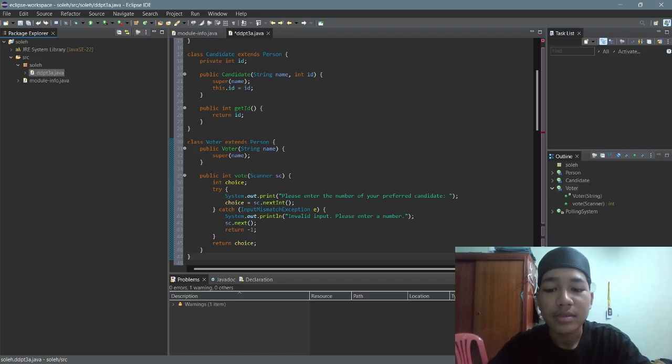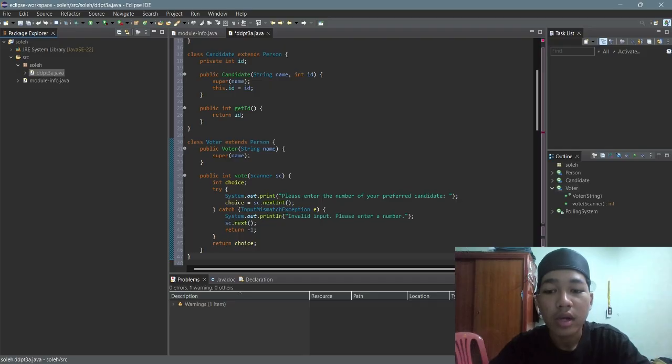Alright. Next, I write public int vote, and in the bracket I write scanner. And also have some system.out.print which asks the user to please enter the number of your preferred candidate.